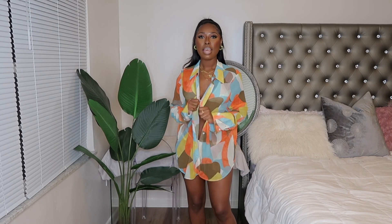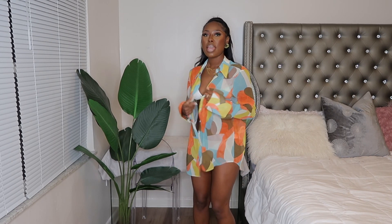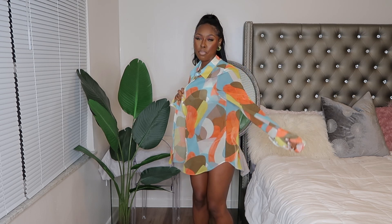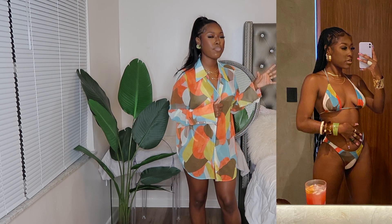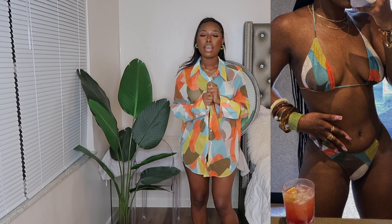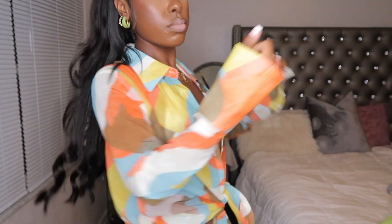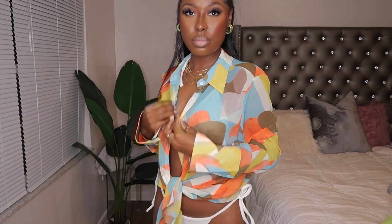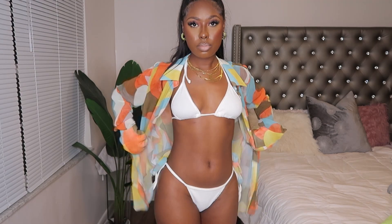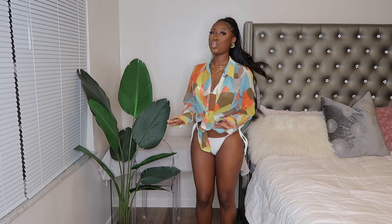For this next look I'm in the same bikini but with a different bikini cover-up. I actually have the bikini that matches this same print but I can't find it right now, so I'll put pictures on screen of me wearing it when I was in Tulum. I absolutely love this print and this bikini set. If you go on vacation you definitely need to purchase this — it's going to give you luxury, it looks so cute and put together. You can tie it up for a really cute little look.